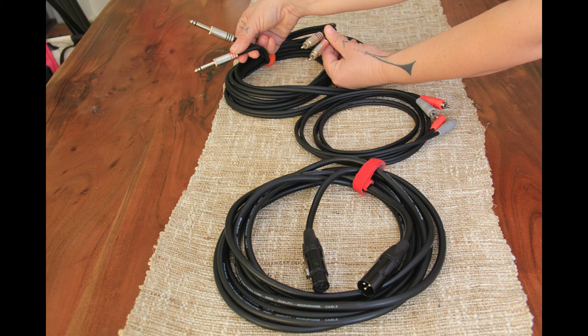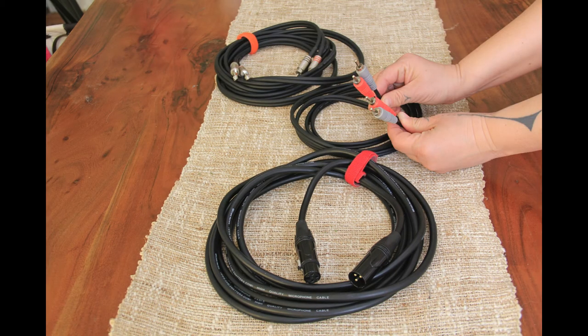All these cables are RCA to quarters right here. We use them for the K oscillator. Also, we use them to record directly off the Mackie onto the Tascam. Very important cable. I have like 3 of those, hopefully, somewhere. And it always gets me out of a situation, no matter what. The RCA to 1/4 inch is a big winner when it comes to asking, how can I get this done? Can I record this way?